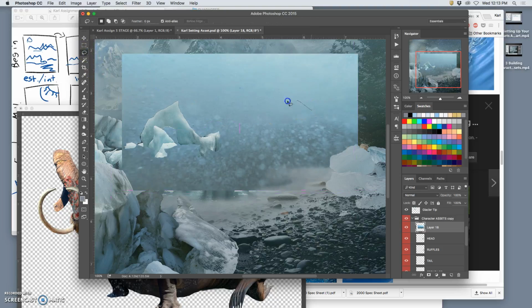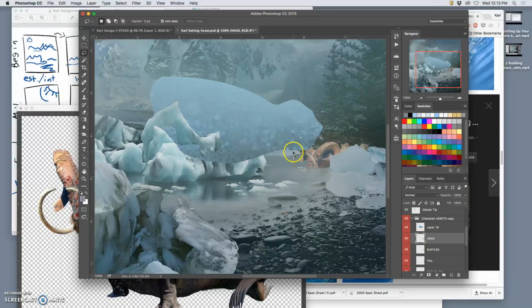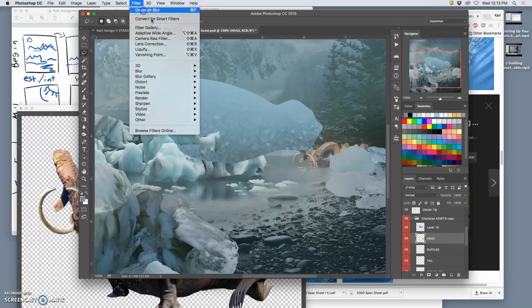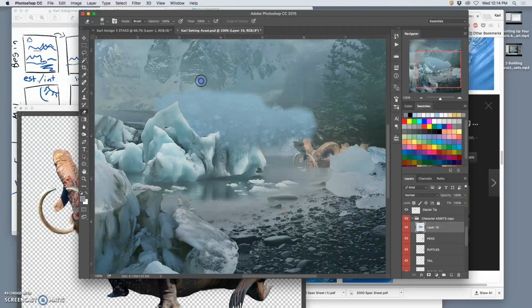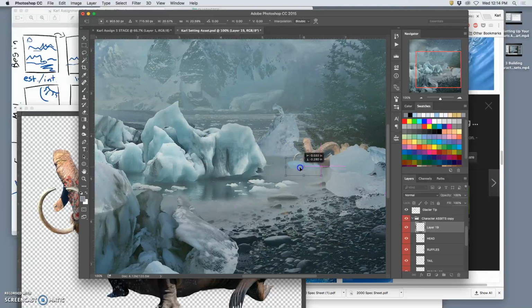Then what I'm going to do is grab a bunch of this, basically a texture fill, duplicate it, delete what's underneath. This is in my character assets copy. This is a little spontaneous use. Whoops, wrong thing. I'm going to soften its edges a lot. Use these as kind of surface bubbles. It's a soft eraser. Transform it. Put it here. Stretch it out. Kind of have it sit where I need it to sit.